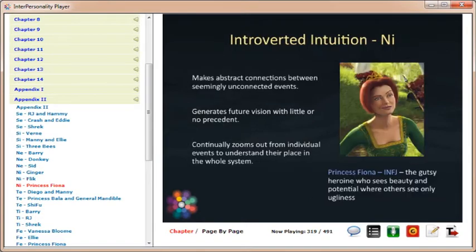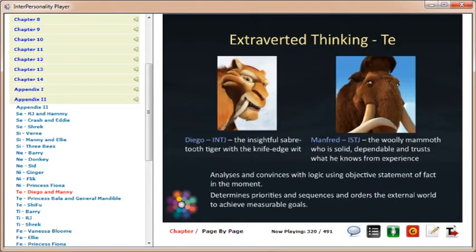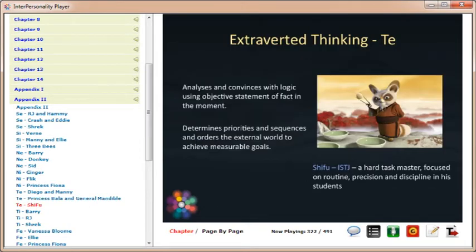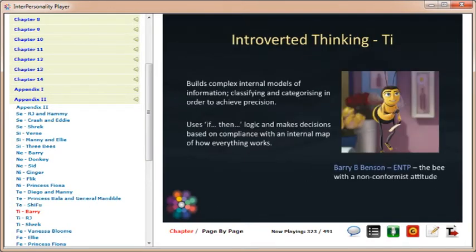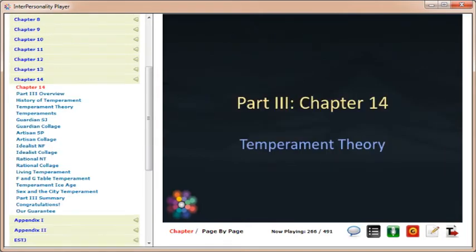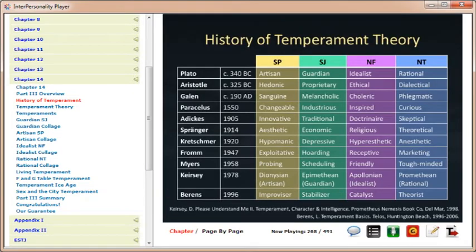All of this is designed to take Psyche-Type from an abstract concept to an applied skill, and to equip you with the core knowledge upon which to begin understanding the complex dynamics of how the different functions of different people interact. Chapter 14 traces humanity's interest in personality back through the ages and shows how Psyche-Type relates to and explains its various predecessors.